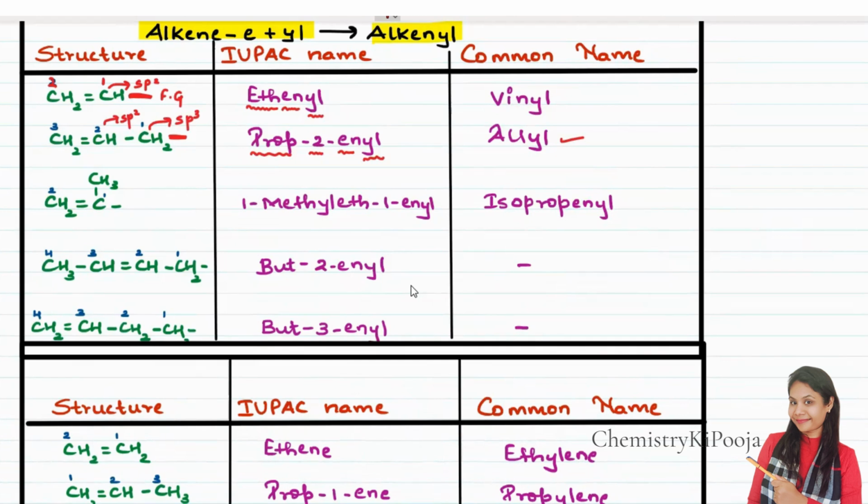The next one is the IUPAC name for the third one. Now coming to the third IUPAC name, the total number of carbon atoms are 1, 2 and 3. But over here, we need to write down the IUPAC name based on the branching. Now, this is not a straight chain. So whenever you come across branching, the very first thing is you select the chain which contains more number of carbons. If there is the presence of a double or triple bond, then you are going to include the double bond in the straight chain.